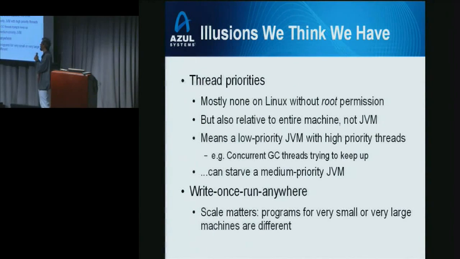And then obviously, we think we might have write once, run anywhere, but scale matters. Stuff you do for small scale, low power, low battery machines is very different from what you might expect if you're running on a quad socket 8-core Nehalem thing. One matters for memory size, footprint, and power consumption, and one says I've got to have tons and tons of threads. Got a giant heap. I've got to have giant I/O things. I have different programming styles.